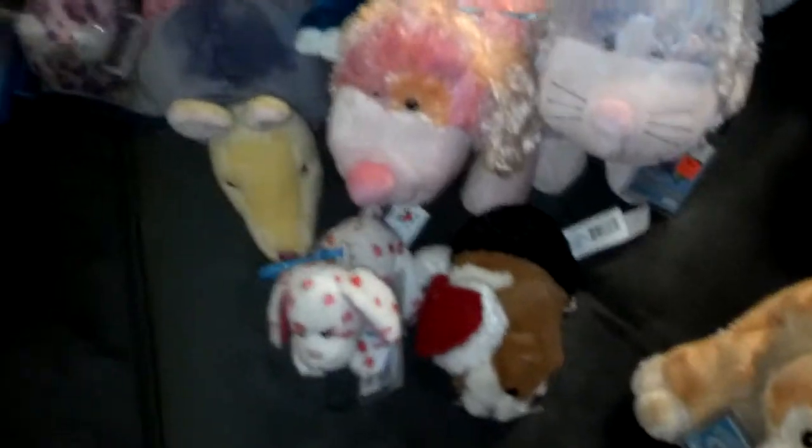And before I forget, that's not really all of them because I have some for sale. So, here are all the ones for sale. This one is not a Webkinz, but it's made by Ganz. It's a hamster, just a little hamster with a Santa hat. And then they have the little Kinz Clip love puppy. The code is unused.